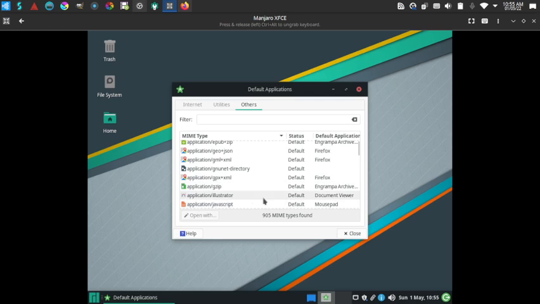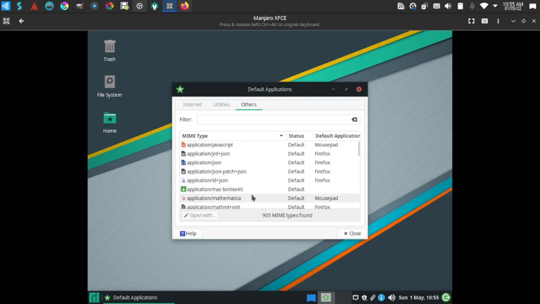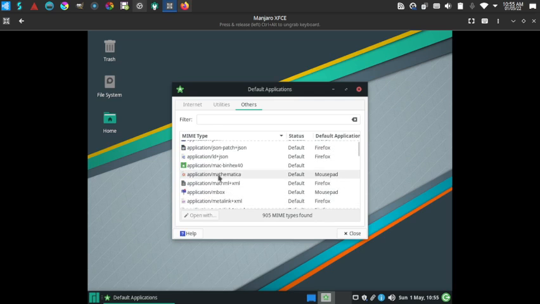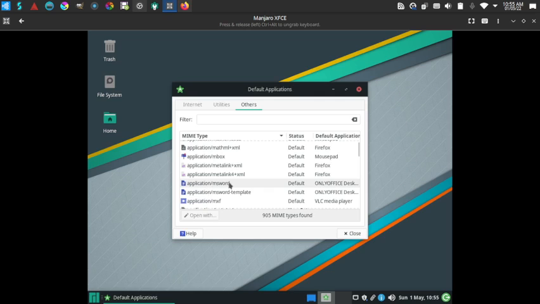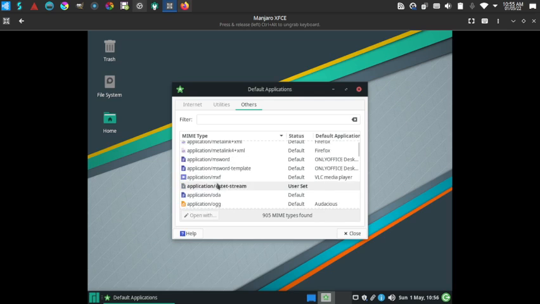For the Illustrator, it is Document Viewer. For the JavaScript, it is Mousepad. So for Mathematica application, it is Mousepad. So for the Word document, it is MS. For the MS Word, it is only Office Desktop. For the MS Word template also, it is only Office Desktop.